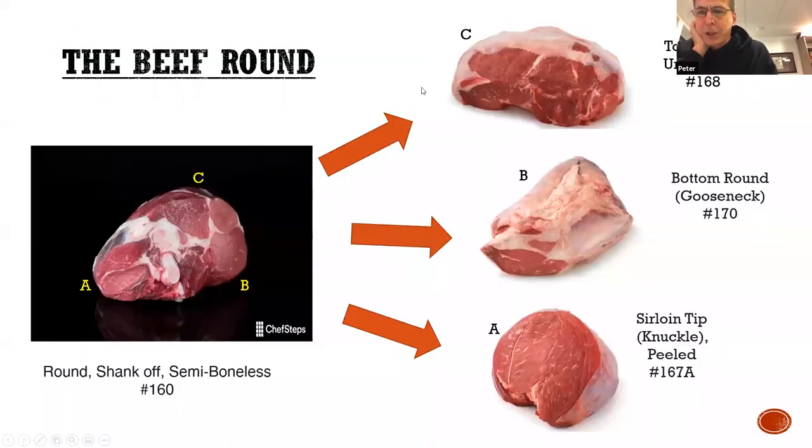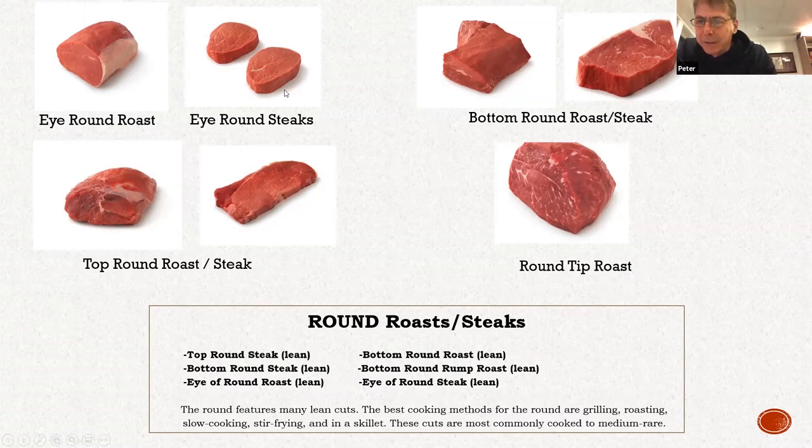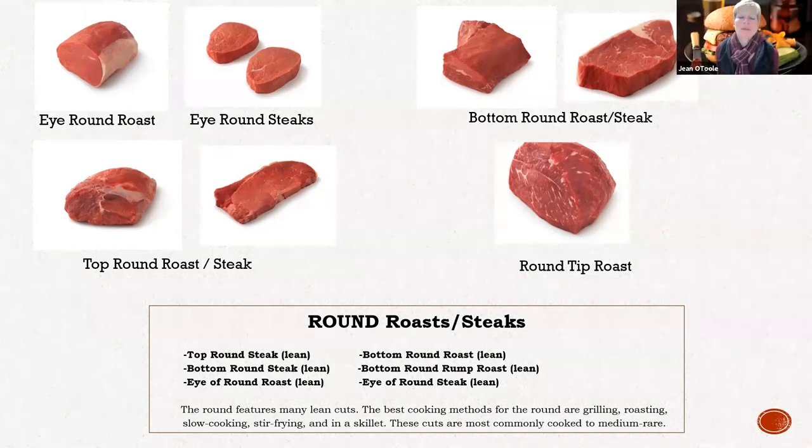A question was asked: which of those steaks are the most tender? When it comes to lean, according to USDA, the lean definition is less than 95 milligrams of cholesterol, less than four and a half grams of saturated fat, and less than 10 grams of fat. Anything from the round or the loin is considered lean by USDA standards. When it comes to the round - whether it's the top round, eye round, or bottom round - marination is the key. Marinate, marinate, marinate. Don't marinate for any more than 24 hours. If your customers buy anything from the round, it's a 12 to 24 hour marination process, hands down.